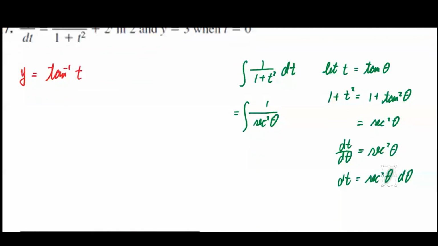So I'm gonna write the secant squared on the numerator, secant squared theta, and then the d theta. Magic happens. This is so nice. They cancel. So you have this. This is the easiest integral. What are we integrating? Or what are we finding the antiderivative of? As a synonymous term, integrate, antiderivative, 1. So what's the antiderivative of 1? That. And then plus c.